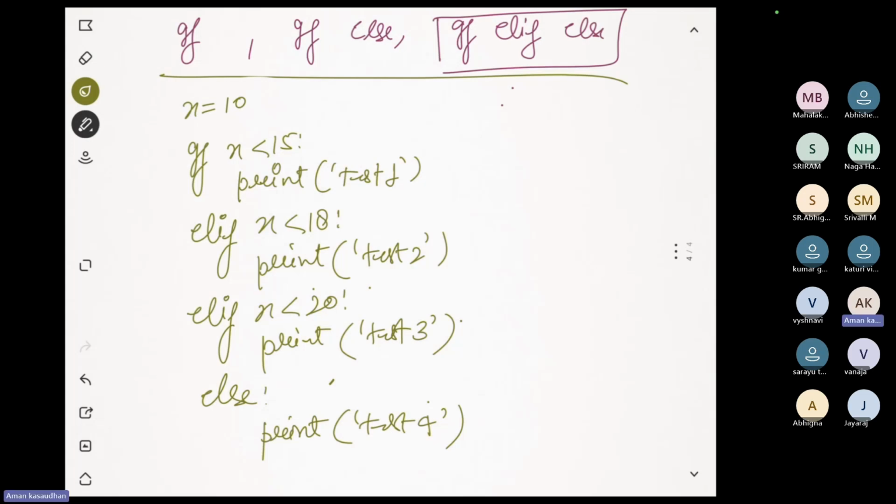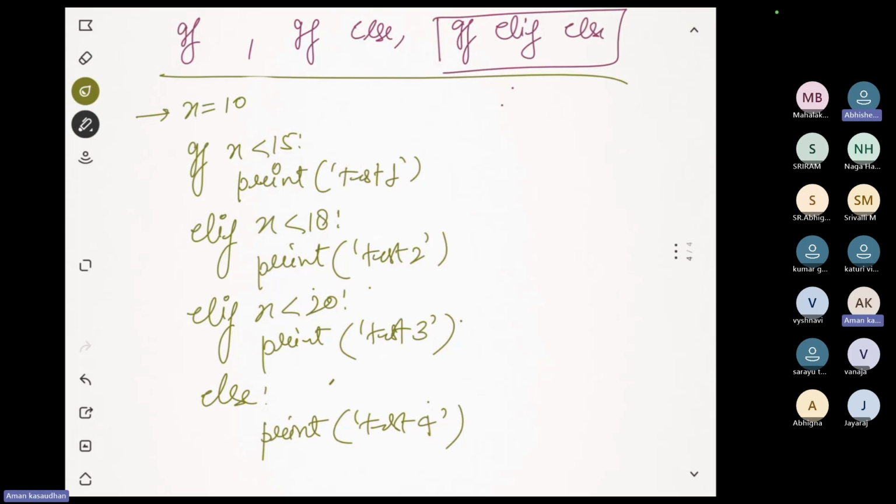Think properly. Abhishek, in your opinion, what would be printed? Sir, all things are true. All the statements are true. Very good, but there is a catch. The catch is what right now? That's why you need to understand this part.